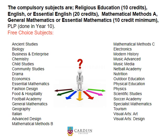In regards to compulsory subjects, at Cardine, students every year will engage with religious education. In Year 11 specifically, they need to do 20 credits of English and 10 credits of mathematics. In Year 12, students do not have to do English or mathematics, but they will still do RE. There's a list here of all of the different topics and subjects available to students moving into Year 11. And there's quite a range of different subject selections there, and it's important that students have a good idea of what they're interested in and where they should be going.